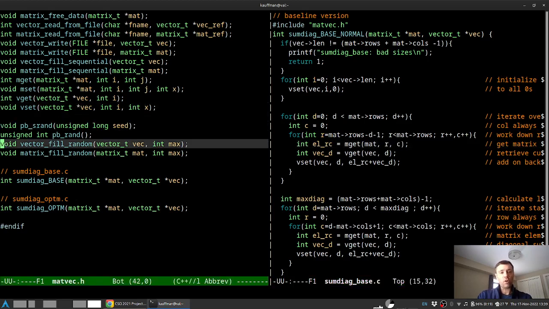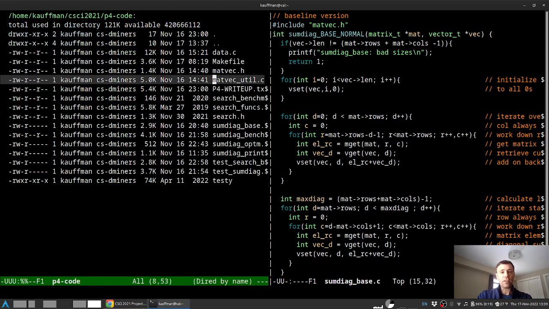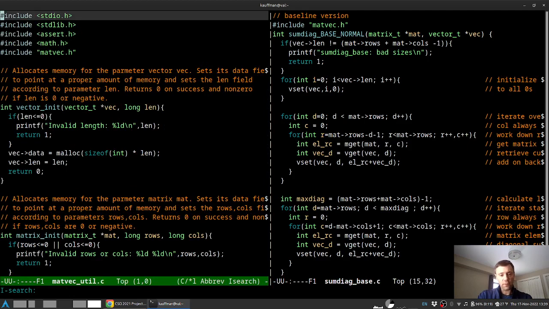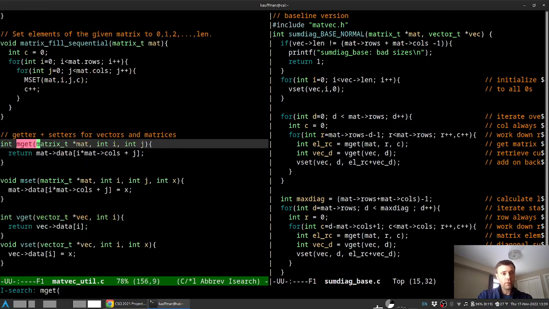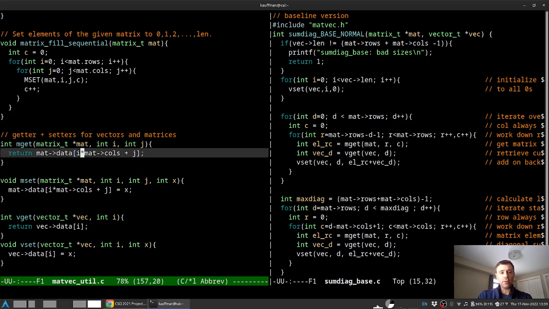And if you're curious about where all these functions are located, you can find those in the matvec util. For instance, if I search for mget over here, then you see, oh, this is just a little computation to say how many elements are in each row. Well, that's the number of columns that are in there.